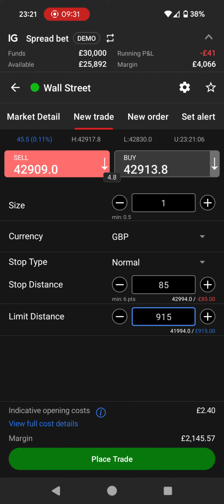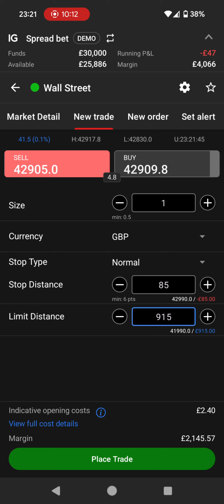As you can see, it's a huge change. And look, Dow Jones, this is a very, very big market. Only 1 point is going to cost us 2,000, whereas with the FTSE, I got 10 points for 4,000. This is where you have to calculate how much risk you can afford, and how much you're willing to take. If you're working with a small account, I would steer clear of things like the Dow Jones. But this is why you've got your demo account, so you can try these things out.